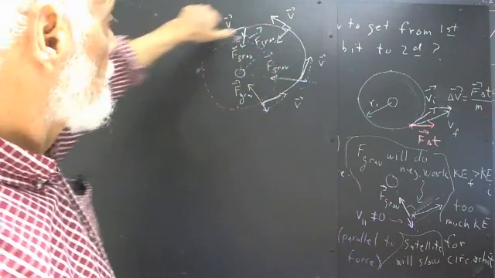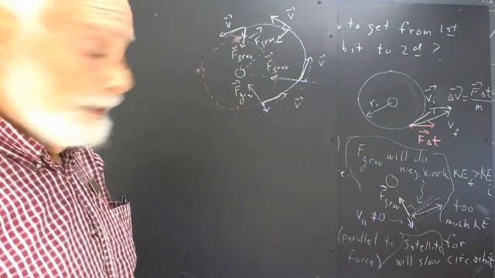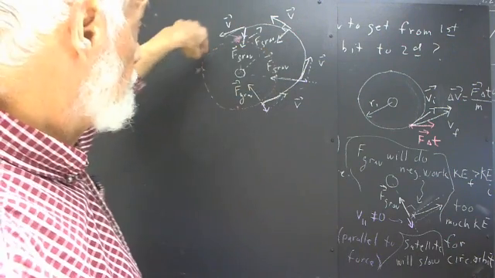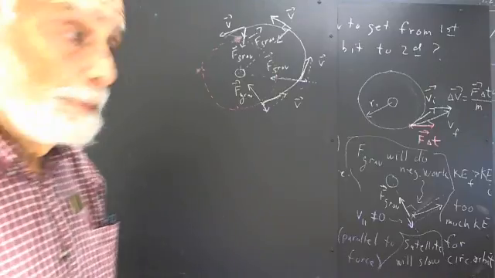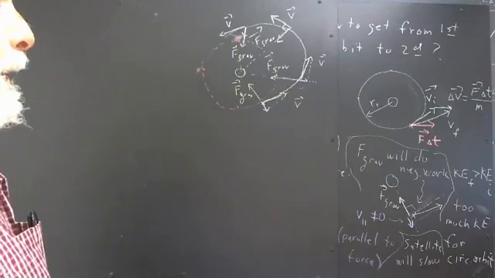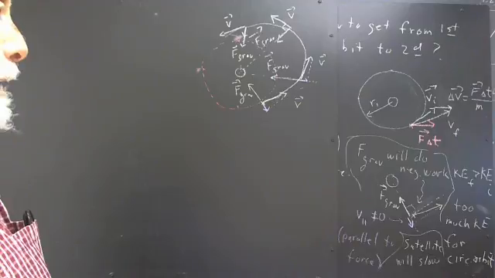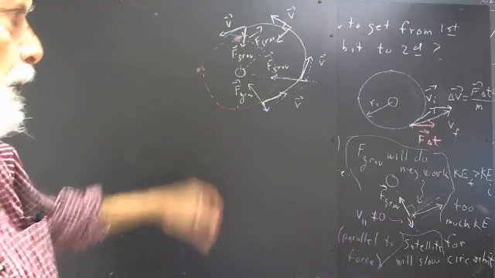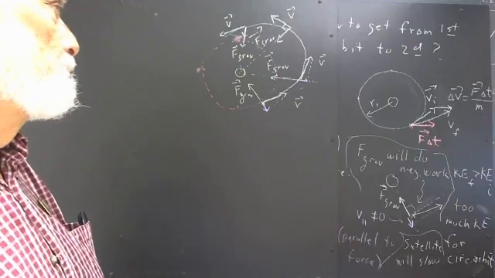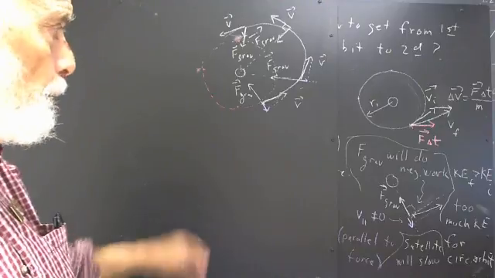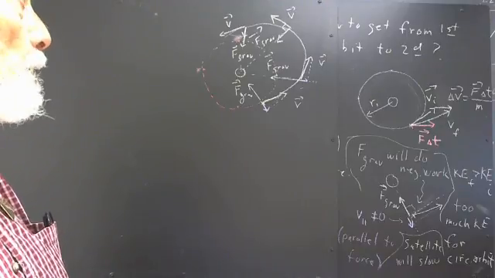So we get this extended orbit. And it turns out this is going to be an elliptical orbit. And we haven't proven that. That takes a little bit of work. And we might or might not actually prove that in this course. It's borderline as far as being within the scope of this course.